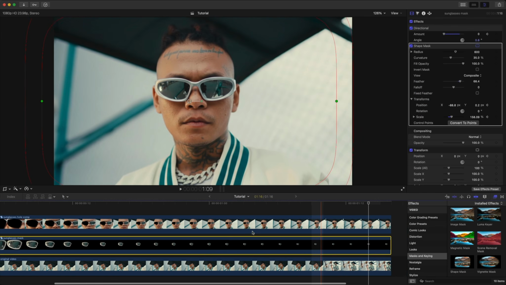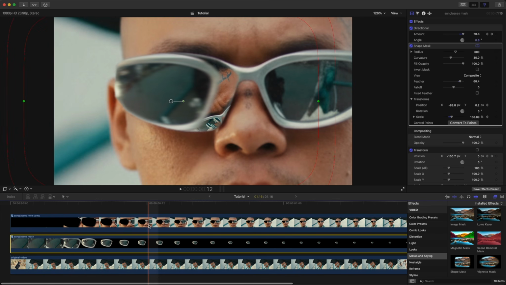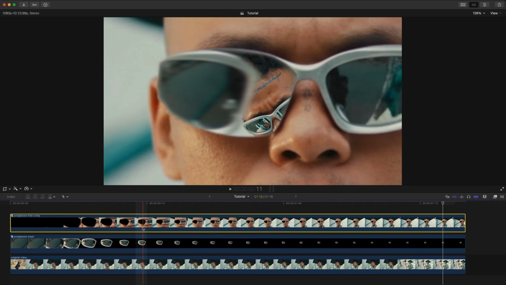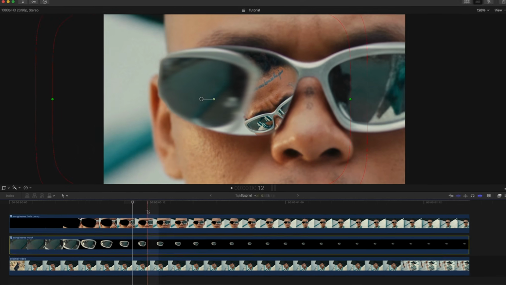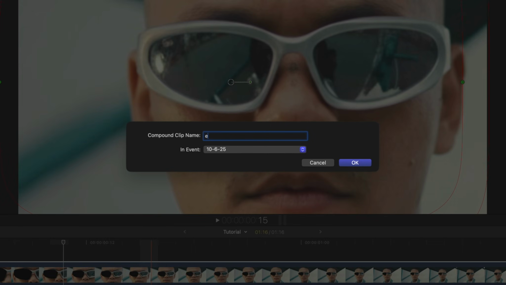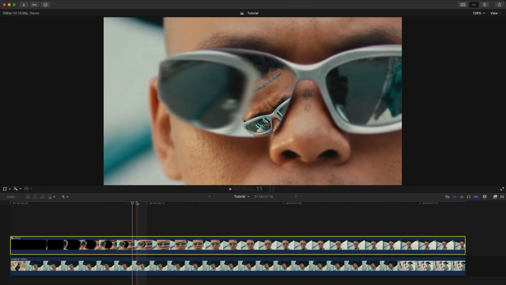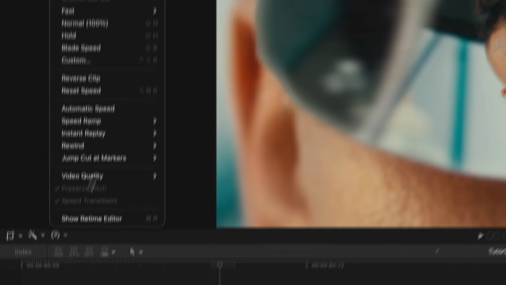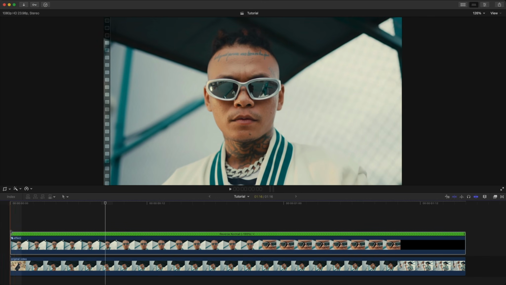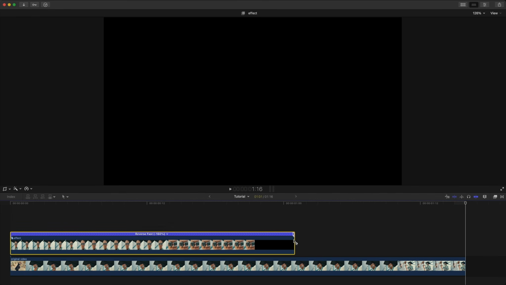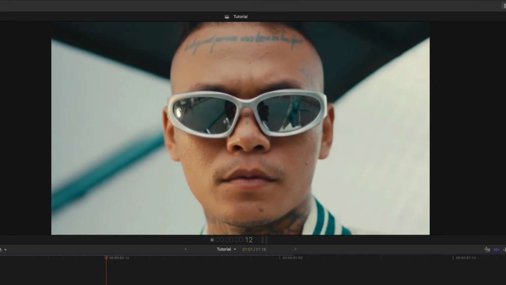Now again, if you want to do this the opposite way, instead of redoing everything all over again, which would take forever, select the first clip and the second clip, group them together, so hold Option G and just name it effect or whatever name you want, and then invert the clip. Go over to this speedometer icon and go to reverse clip, and now it will just do the opposite. You can also change the speed here too, and it'll affect the entire clip.